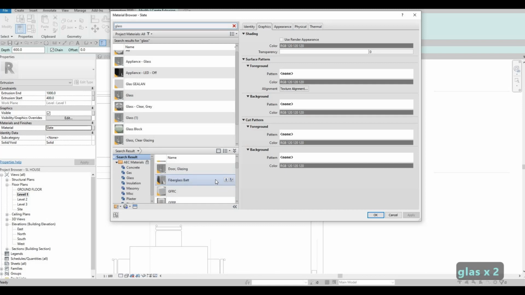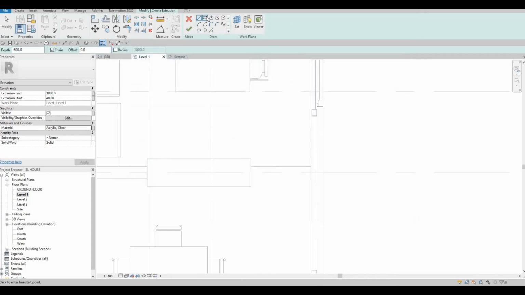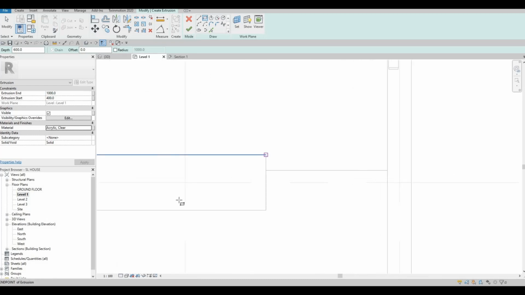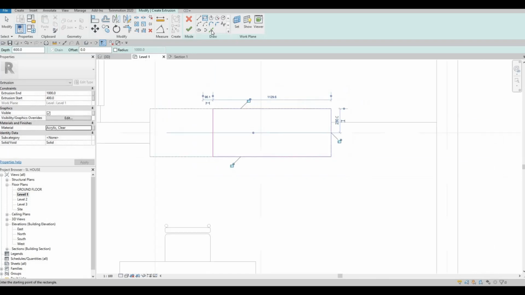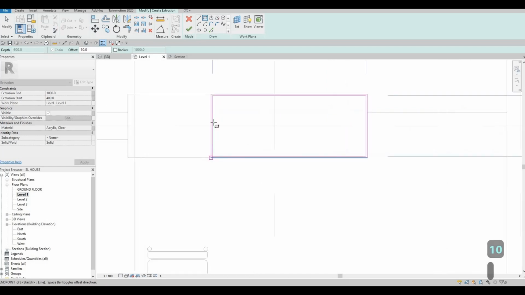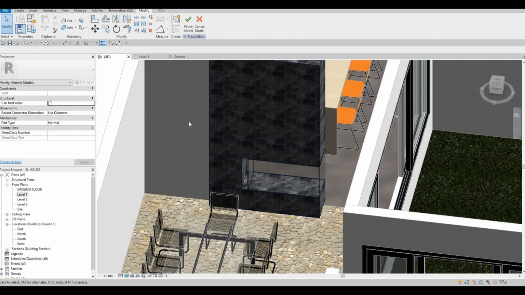I'm just going to use this one for glass, and then let's use rectangle like that. I'm just assuming where the ends are here, and then another one with an offset of 10 but going inside, and then click finish, and then let's look at it in 3D.